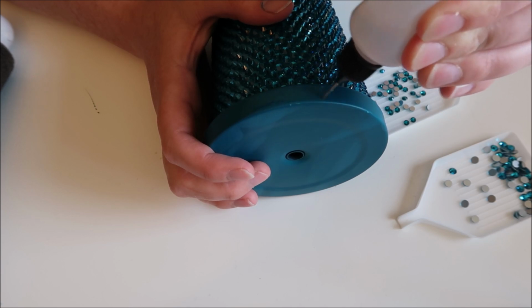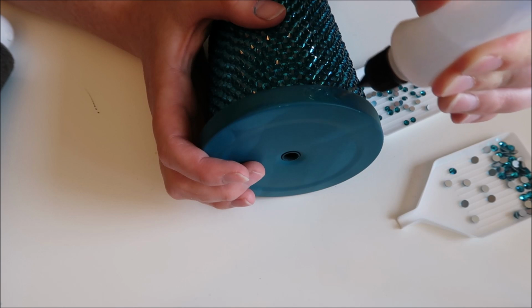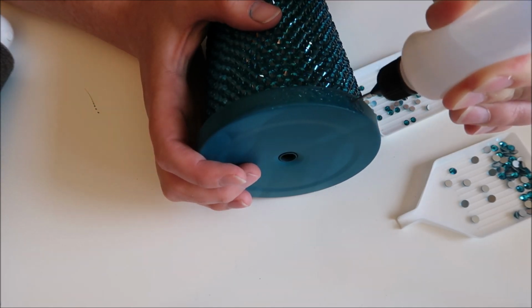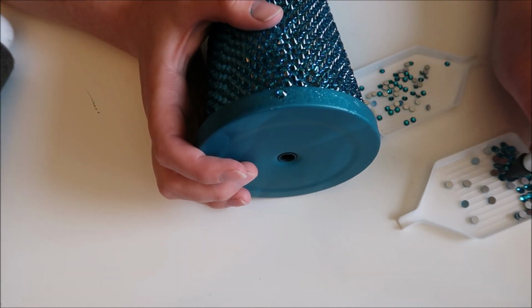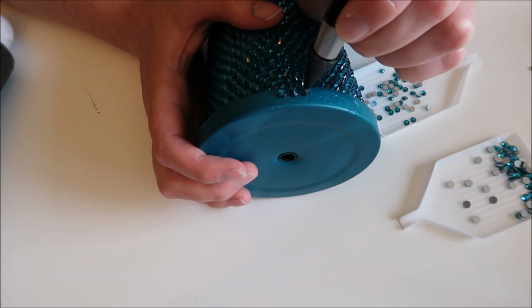So then what you guys are going to do is take a little bit of glue and just make squishy lines. I've seen some people make straight lines, I just kind of do it this way. And then we're going to take the SS20s. This is all preference on what you want to do. There's no right or wrong way. Everybody does a different design.